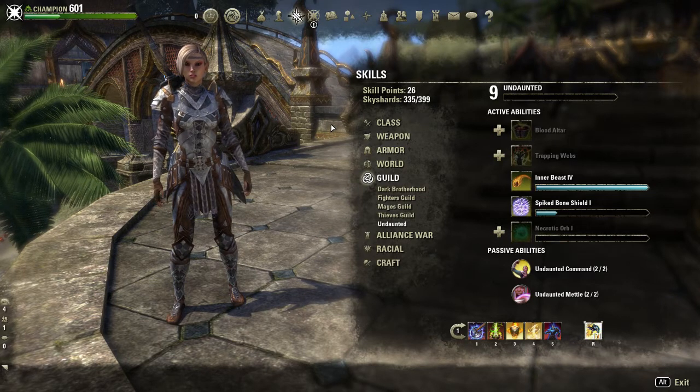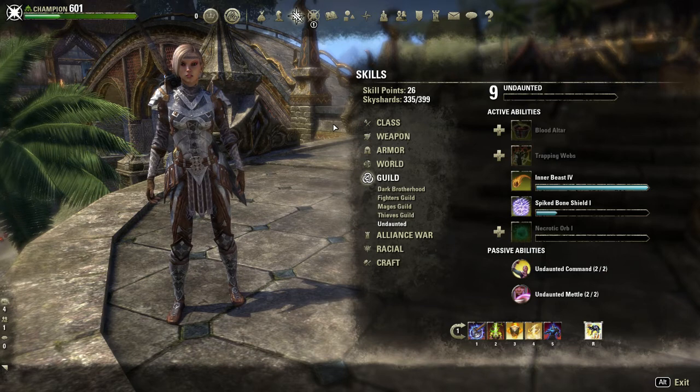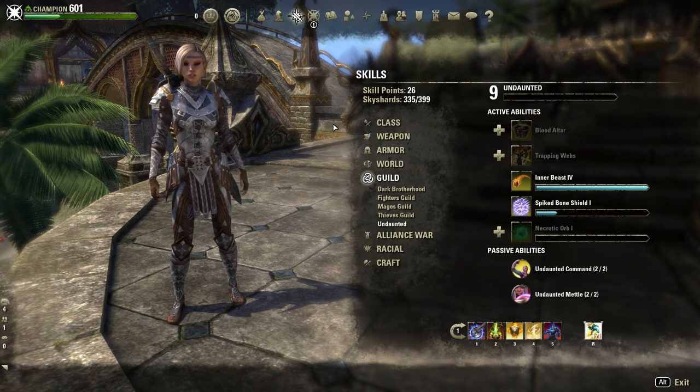So you'll go into a dungeon or a public dungeon, or out in the world, and you'll just farm those things for that purpose.